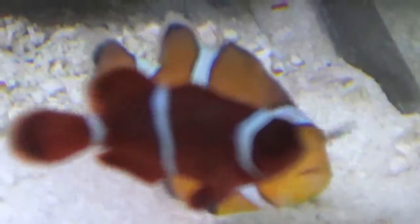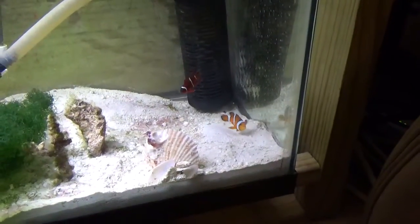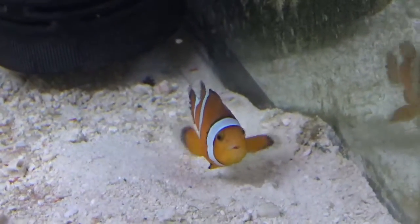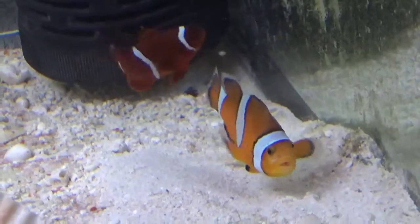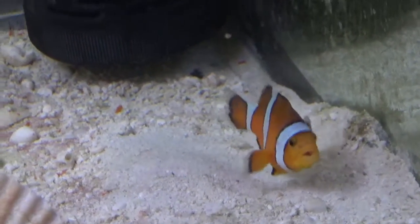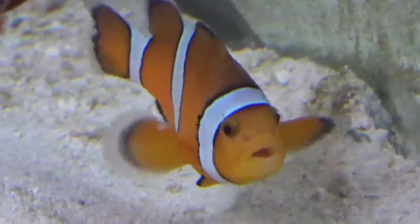I'm sure the kids these days have some kind of advanced stuff, but I'm an old school aquarist. What we used to do is just take a cup or bucket, drop your little fish in there, put the recommended dosage of copper in there - usually just a matter of a couple drops - and let it sit before netting the fish back out. I hope you don't wind up in the toilet little girl.